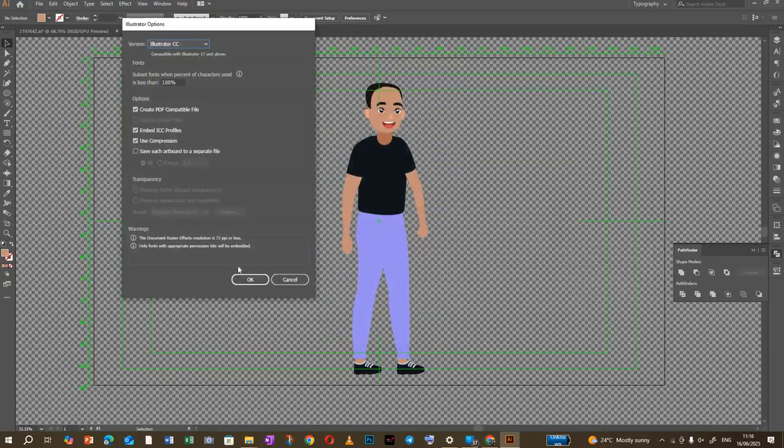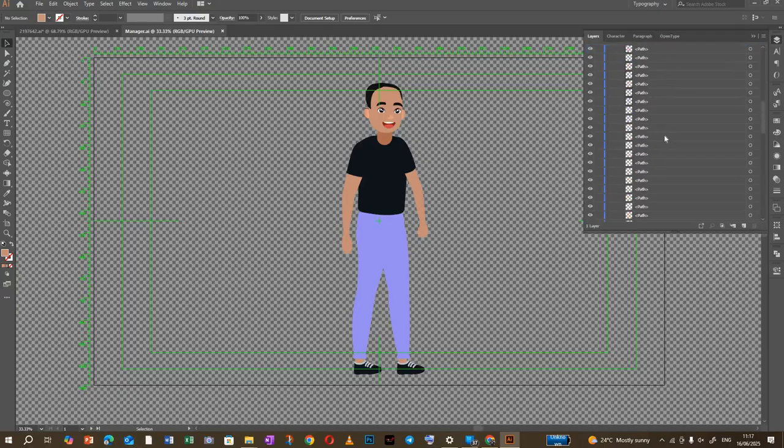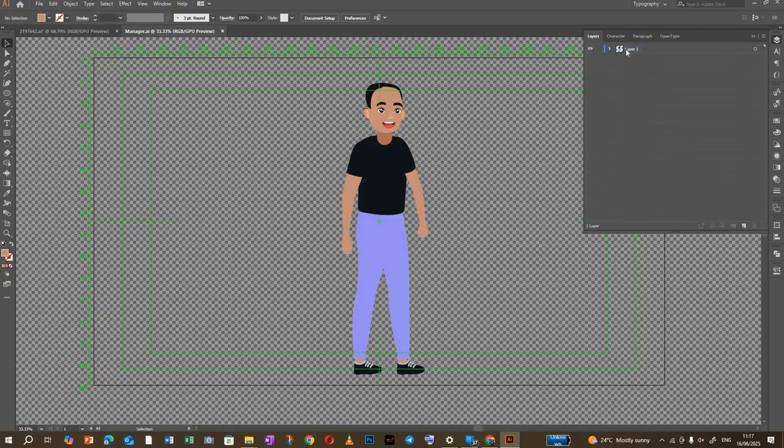You save it. But hey, one thing I forgot. You've just completed the character. This is now the character complete. Now each of those body parts should have a layer of its own, and be named. Sometimes you could name it in After Effects. So you see, each of these are layers, but they are not the major layers of Illustrator. You just have one layer in here.